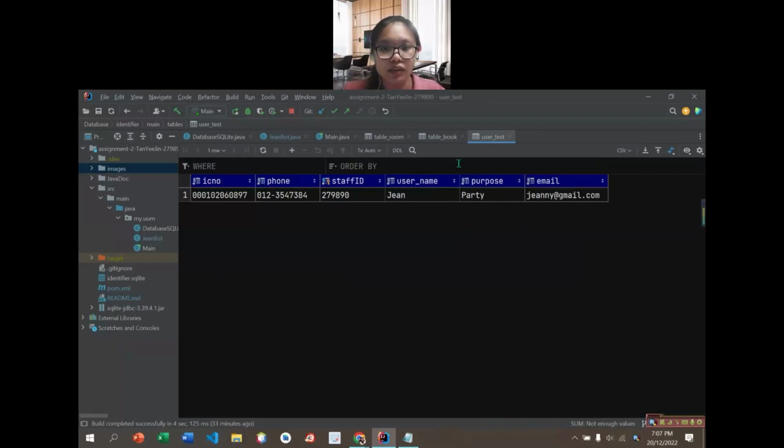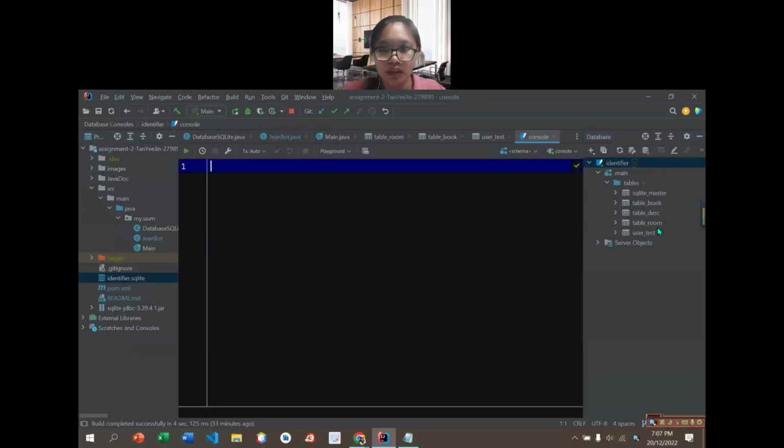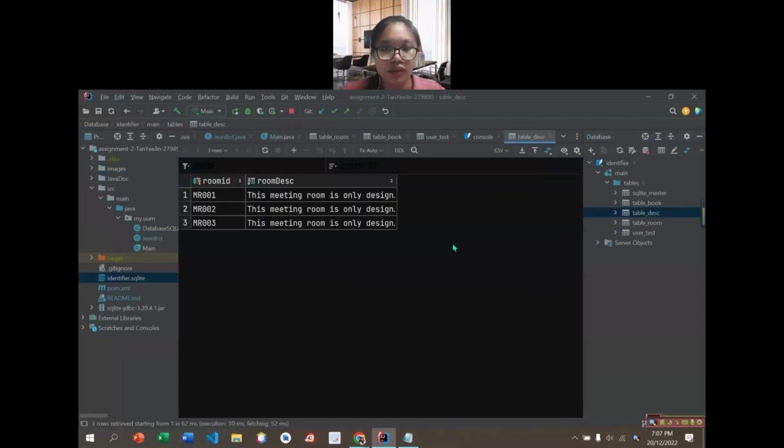We also have the user test table, which stores the personal data of the user: the IC number, contact, staff ID, username, purpose of booking, and email. Besides, we have the table description, which stores the room description for the meeting room.